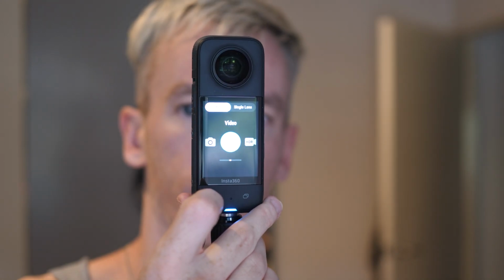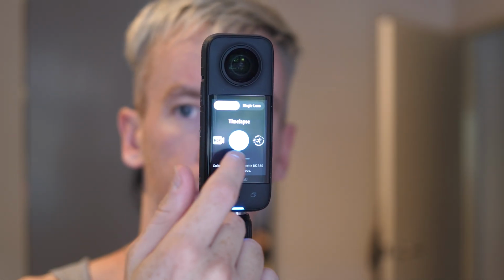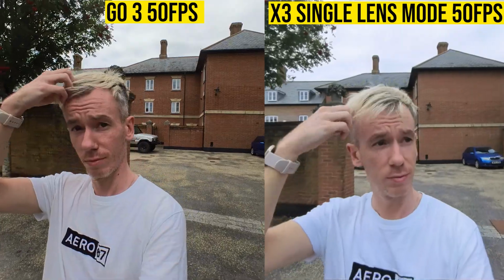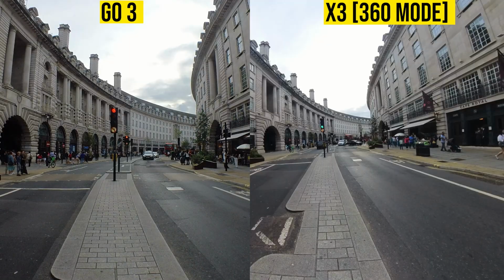And the X3 is a dual lens 360 camera that is capable of creating really creative shots. So what is the best option? Well, that entirely depends on what you intend to use your cameras for. These are obviously meant for different things, so the comparison isn't quite equal, but I'm going to go through everything that these cameras can do, what their pros and cons are, and why you might want to get either of these cameras.